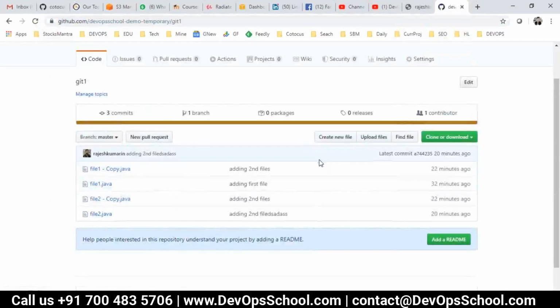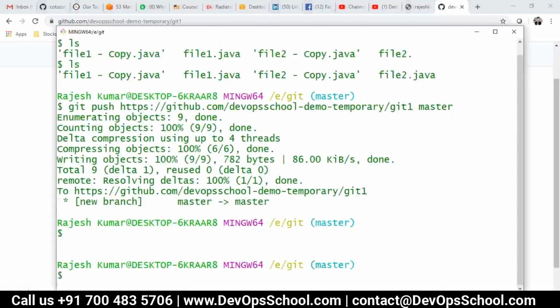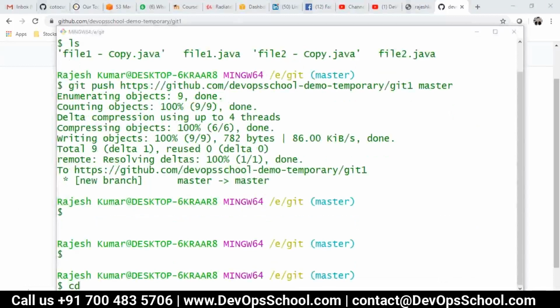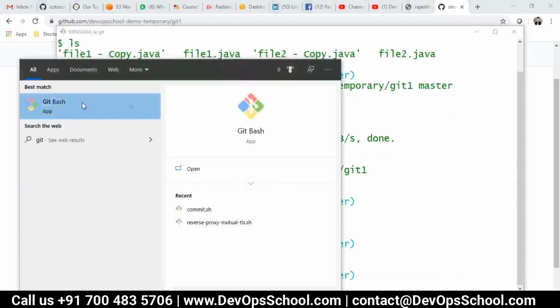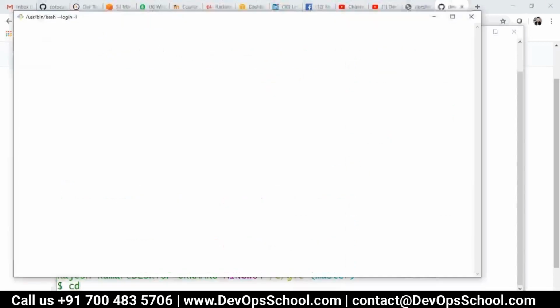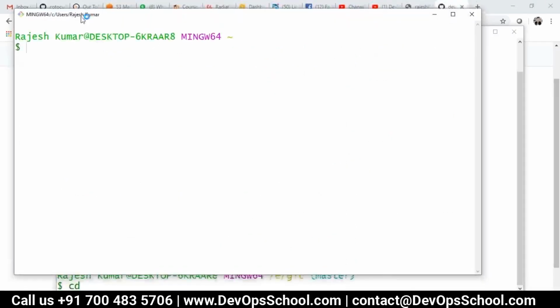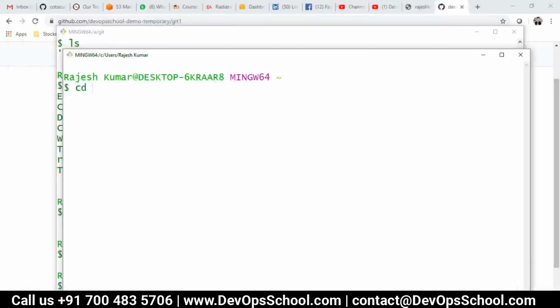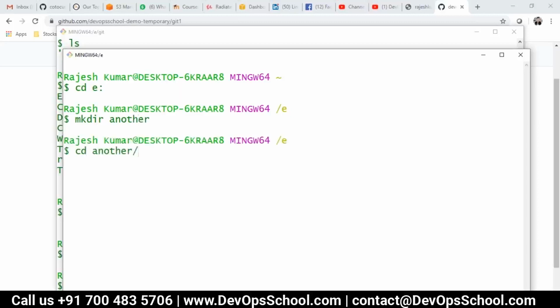Done. Guys, here are 3 commits. Visually you can see that. Do whatever you want. Now other people, let me act like other people. Okay, so here let me open up a new Git Bash. I'm acting like another person. mkdir other person, cd another.